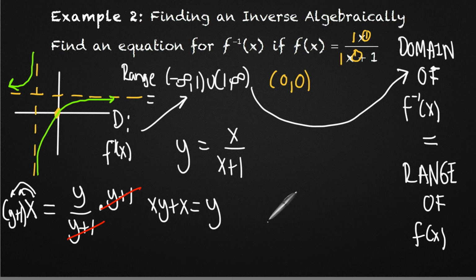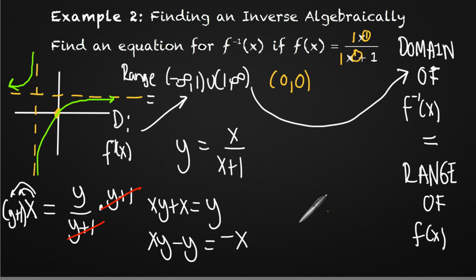Now remember, the goal is we want to solve this for y. So we've got to get all the y's on the left, and all the terms that do not have a y, we want to move to the right. So negative x. Now this next step is very important, so I want you to put a star around it so that if you see this problem on a quiz or test, you will remember what to do.